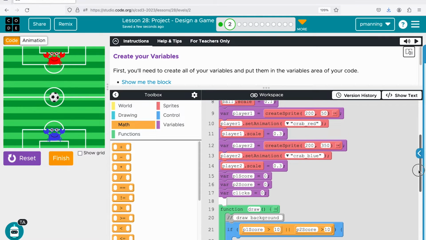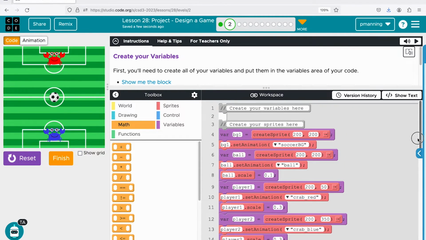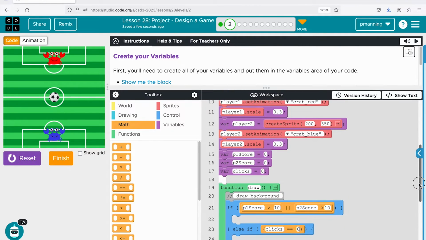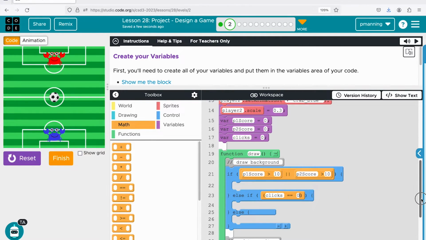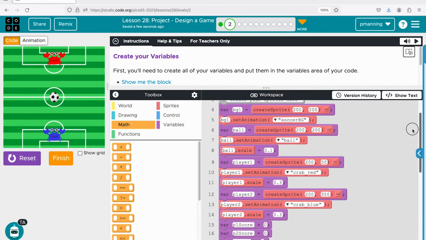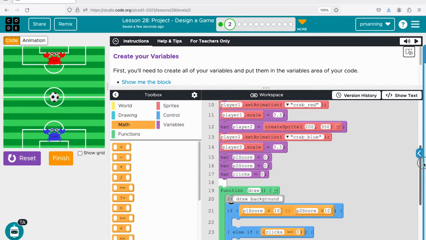Now where this is going to possibly get a little crazy. I'm trying to think of the best way to do this. That background sprite always makes things a little tricky.